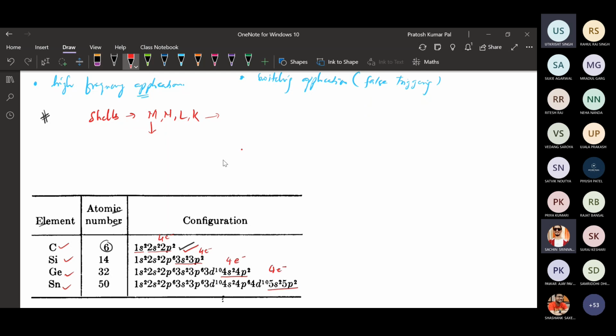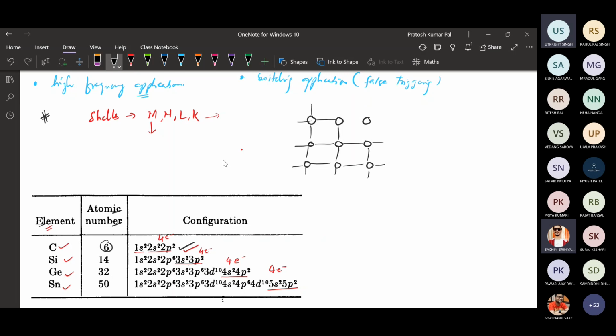So generally we have considered only those elements whose outer shell has 4 electrons. With respect to that, we will see that a crystal is formed by different atoms. Suppose this is a crystal structure, formed by connecting different atoms, and we are having a crystal.